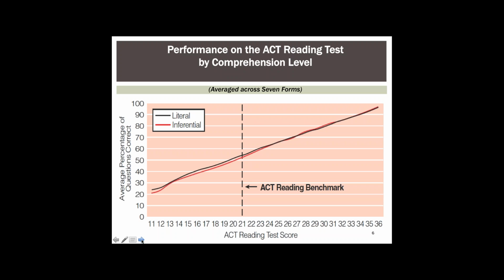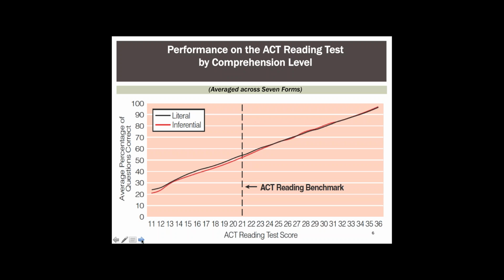Now, this particular slide comes from the American College Testing folks. The data being summarized on it come from a couple of 100,000 high school juniors. If you look at the bottom, the x-axis, that row along the bottom, 11, 12, 13, all the way up to 36, those are the student scores on the ACT. A student who gets, for example, a 21 would be summarized on that red and black line moving diagonally across there, right over that 21.